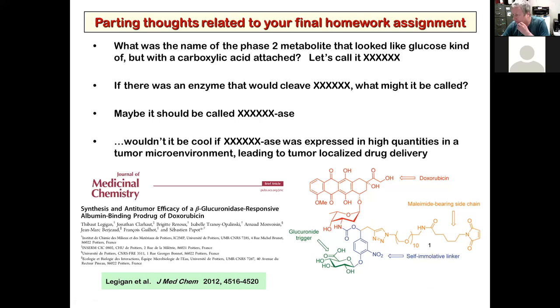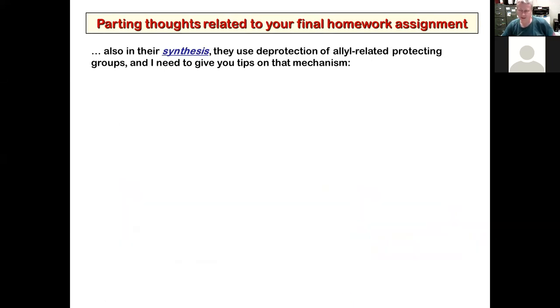Actually, though, just remembering this paper a little bit more, I don't think this is actually an antibody drug conjugate. I think it's linked to albumin, which is a protein in blood. Albumin is kind of like a blood delivery device. It delivers the substance through your blood to the tumor microenvironment. So this is not an antibody drug conjugate, but some kind of albumin drug conjugate. Okay, an albumin binding prodrug of doxorubicin. Okay, cool. So we're almost done, and I just want to finish this, and I'll record it also.